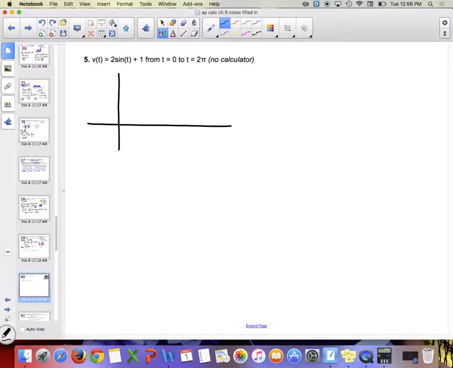Yeah, it's going to look like the sine function. I see you guys kind of drawing out the sine function. But the plus 1 means that you've shifted up 1. So your new axis, I guess, I call it the equilibrium line, is at 1. Okay, and you're going to go up and down off of that line 2 units. Do you guys get that? Because you have an amplitude of 2. So you're going to go up like the sine function, down, and then back through. And we end at 2 pi.